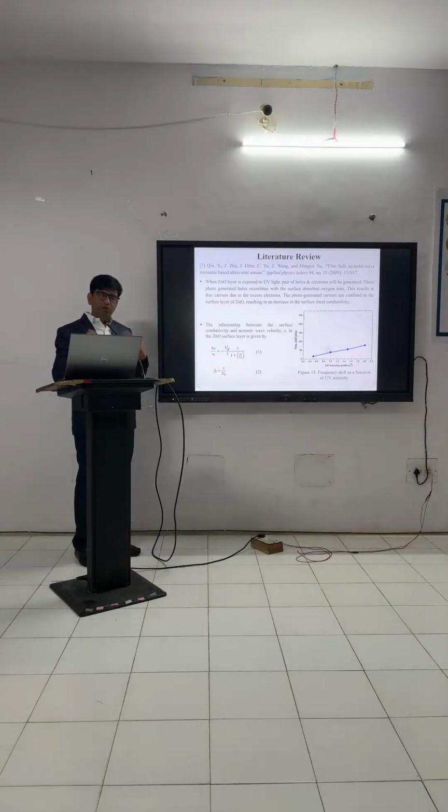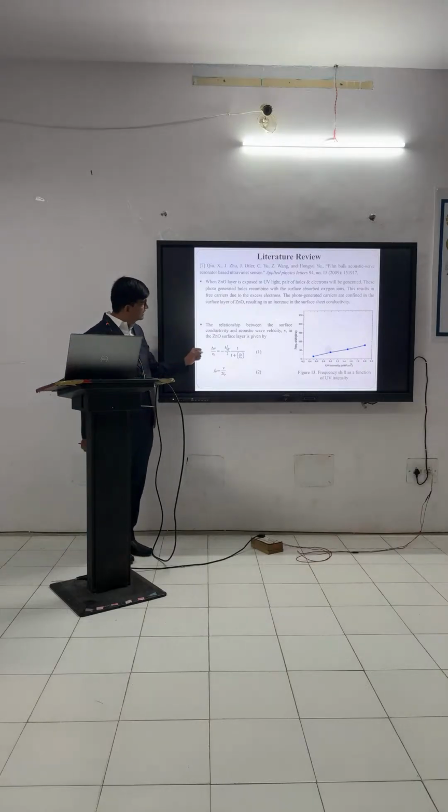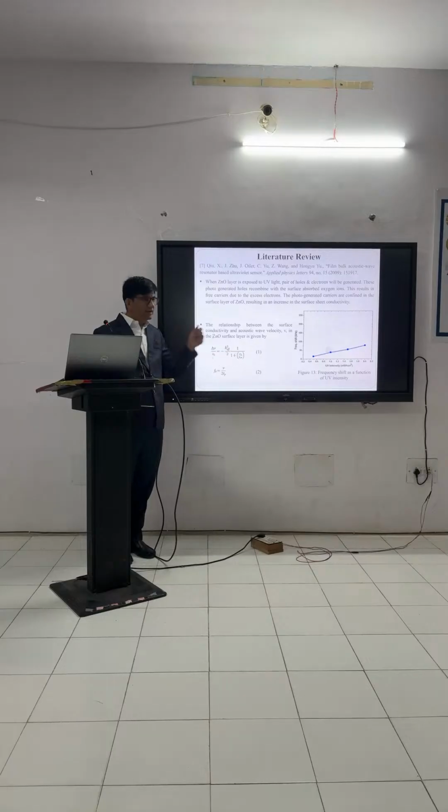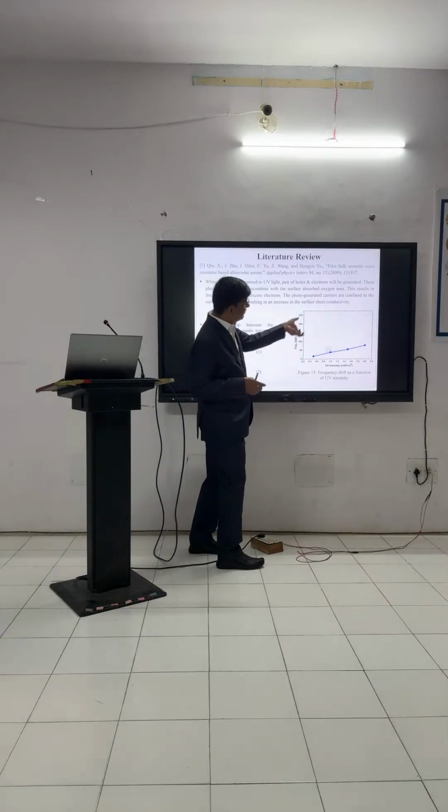Then we can use this for UV sensing. So what can happen in UV sensing? We have this acoustic velocity formula varying by V naught. So this acoustic velocity depends on the conductivity of your semiconductor layer. This conductivity will vary according to the UV rays falling over your piezoelectric layer. Once the UV falls, there is a generation of electron and hole, and due to this there is an increase of conductivity, and due to this your velocity will change, and according to that your frequency will change.